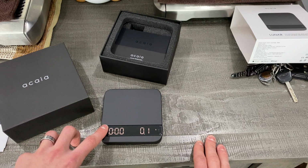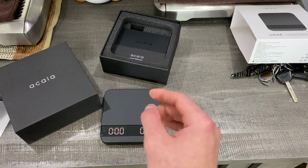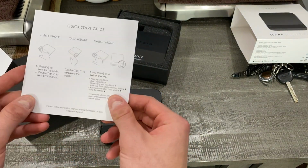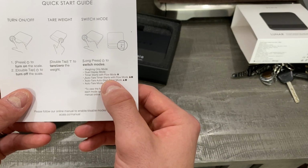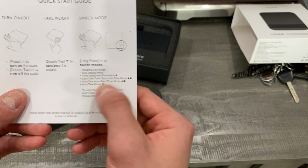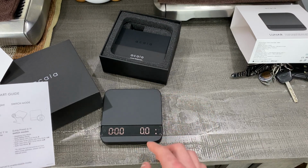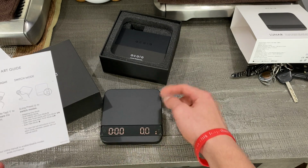Then if you hold the button again, now you get this little teardrop icon. And the teardrop icon right here, if you look at the teardrop, it's timer starts with flow mode. We will get into this when we actually do the review of the actual scale itself. So then if you hold it again, you get the tare starts with flow mode, and then you also get the auto tare start mode. And then, so yeah, we'll just go ahead and hold this again. So now another icon comes up, and then this is another thing that we can learn how to use, another function. I mean, this scale is incredible. It's got so many different functions.